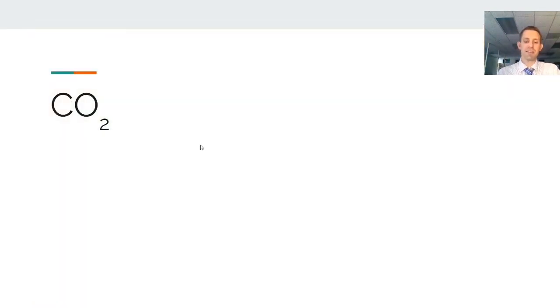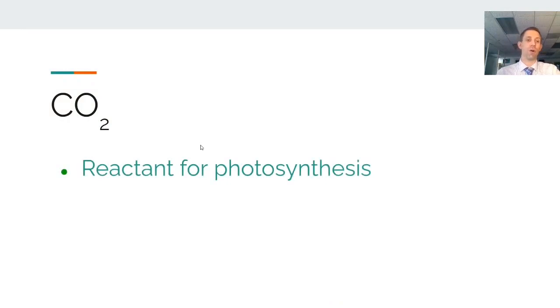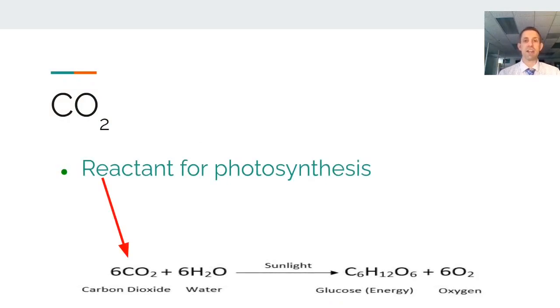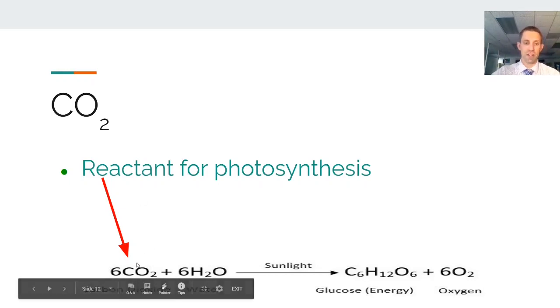Carbon dioxide is our next essential thing that plants need in order to grow, and it is, first and foremost, used for photosynthesis. Here's the reaction spelled out for photosynthesis: carbon dioxide plus water in the presence of light to produce glucose and oxygen. And this reaction cannot proceed without carbon dioxide. In fact, carbon dioxide is the source of the carbon that we find that's made in glucose. Notice how we have a carbon right here, and that carbon then shows up to produce the glucose here.